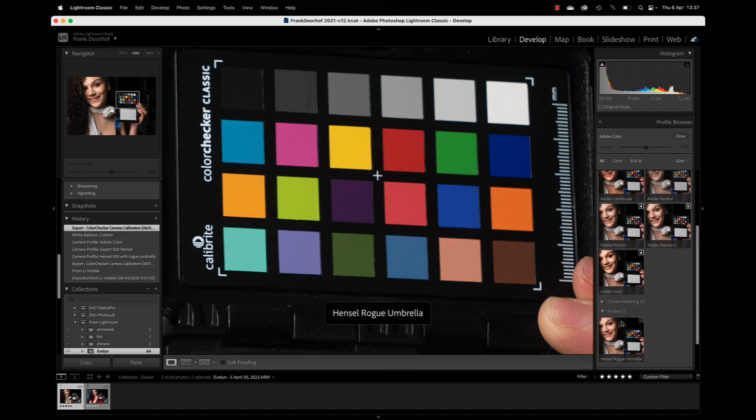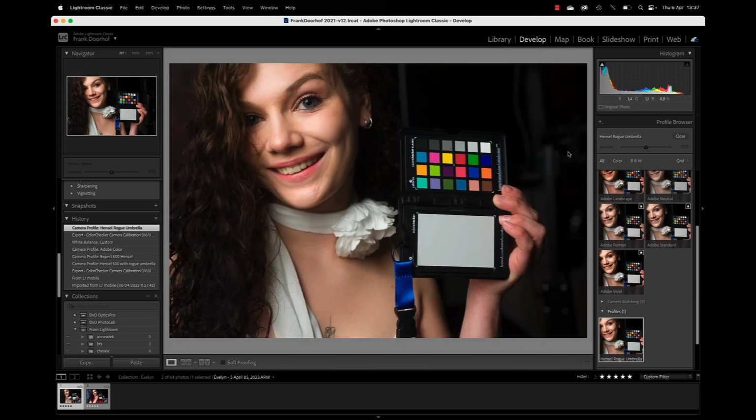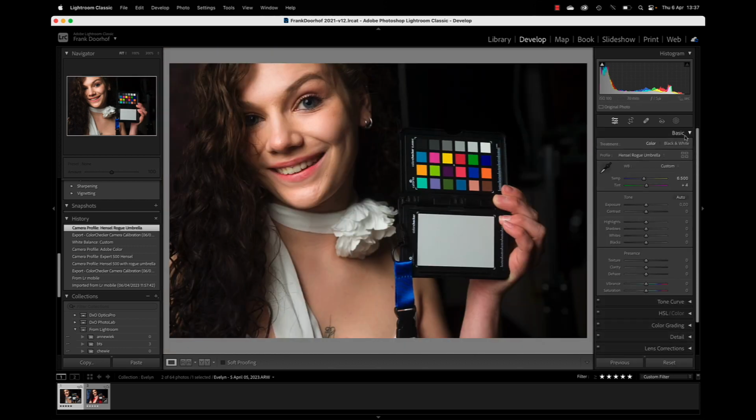Let's go for that Hansel one. Look at this. Now this is a huge difference. Let's activate this one and let's go for the other ones again. As you can see, small differences, but as soon as I let go, this is the real one. Okay, let's zoom out again. Press close. Now in this case, what I always do, even after calibration, is still use that color checker to get the proper white balance. And as you can see, it did change just a little bit.